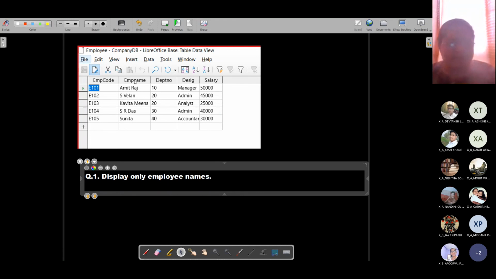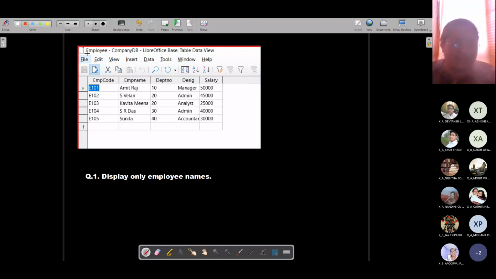We only have to show employee names, and the name of the table is employee. You can see it over here. I'm marking those points here. The name of the table is employee and it is in title case. E is capital, the rest is small, and the fields are over here. You can see the field names are also in a certain case: emp code, E and C are capital. Here emp name, E is capital. Here deptno, D is capital, S is capital. Please make a note of these, and then only write your query.